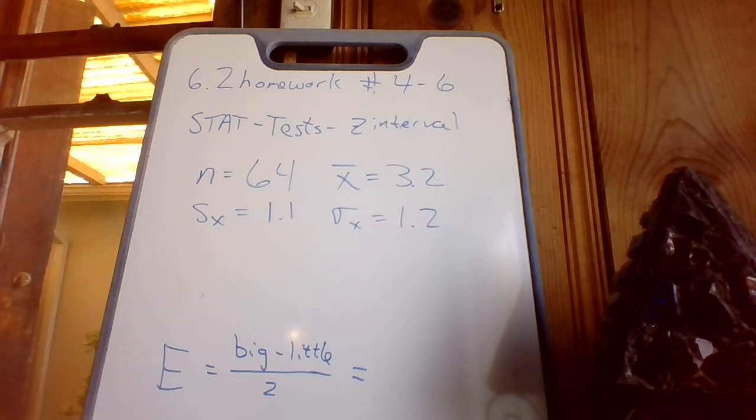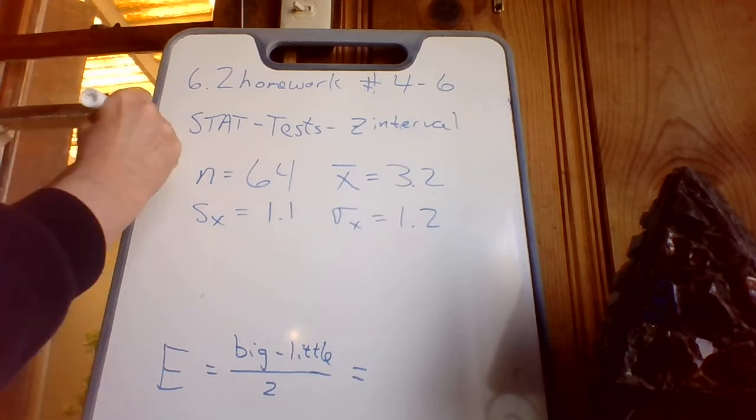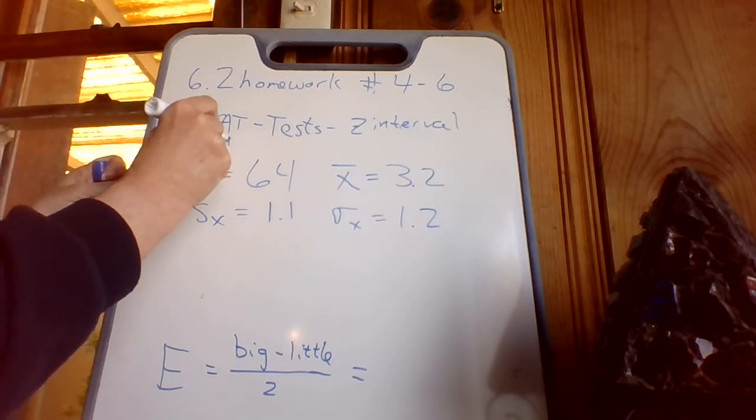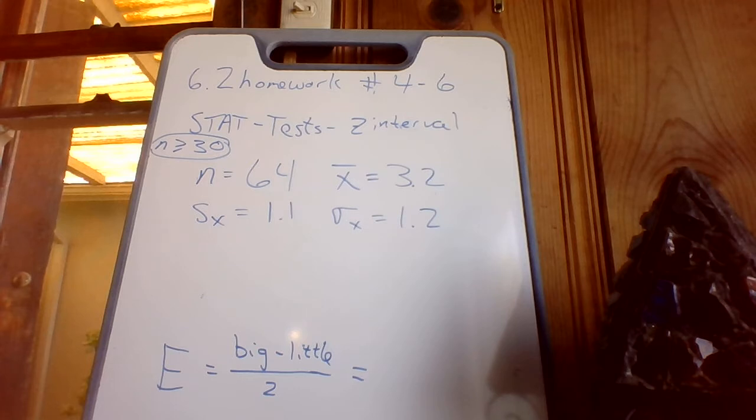When you don't ask very many people, you're going to want to give yourself a lot of wiggle room. Z interval doesn't give you as much wiggle room as T interval does. So anytime n is greater than or equal to 30, that's when we're going to go with Z interval. If you talk to a lot of people, you're a little bit more sure. If you only talk to a tiny handful of people, you want your interval to be a little bit larger to cover yourself. So that's how you tell whether you're in section 6.2 or section 6.3.